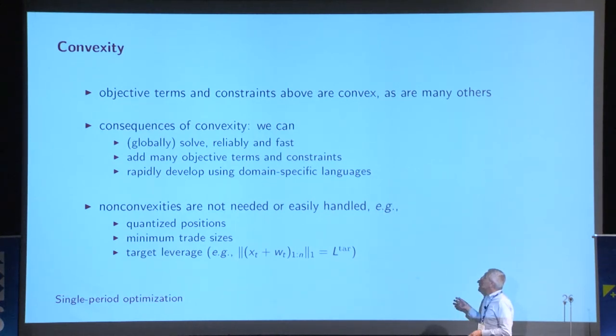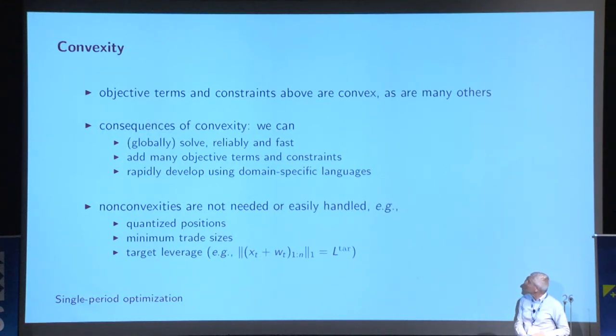Okay, fine. But what you do then is this: you solve it once with the relaxation, and you use that to determine the sign of the post-trade holdings, right? And the sign could be negative, which is short, zero, or positive. So you're either short, long, or you're not holding. Once you know the sign of something, then the L1 norm is a linear function, of course. So you solve it a second time. The first time you find the signs, the second time you do it, and everything balances, everything's perfect. Does that solve the problem globally? Of course not. Actually, probably in most cases, of course it does. But who cares? Okay, fine.